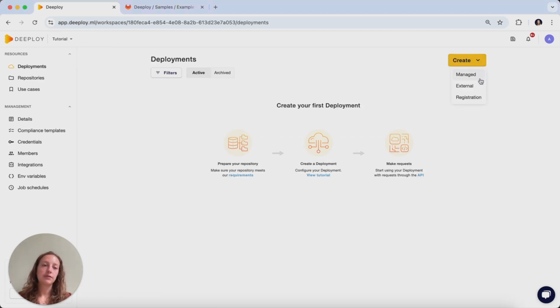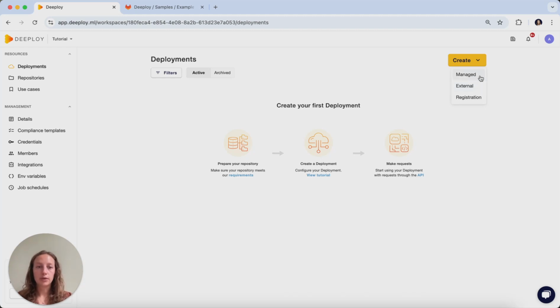As you can see, we have three types of deployments. A registration means that you register a model and all its documentation, but it's not running on Deeploy. An external deployment means that the model is running elsewhere, but there's an API connection which makes sure that everything is logged and can be monitored and controlled within Deeploy.